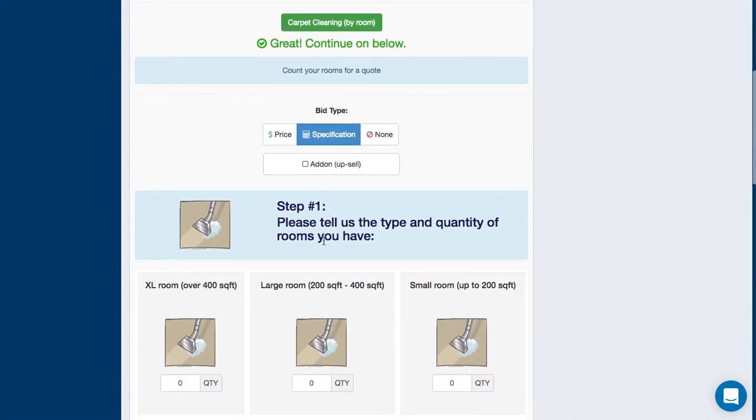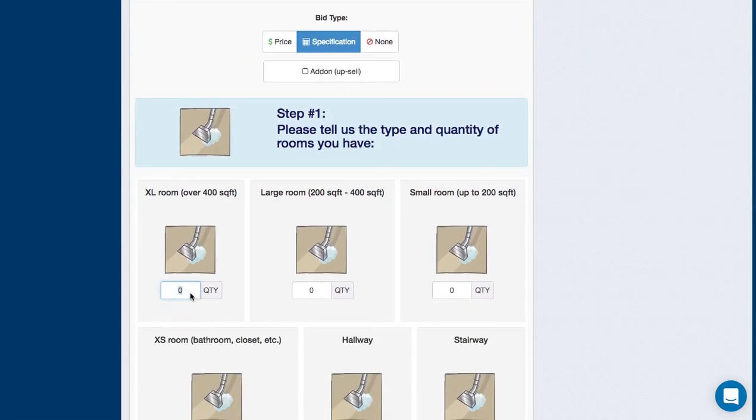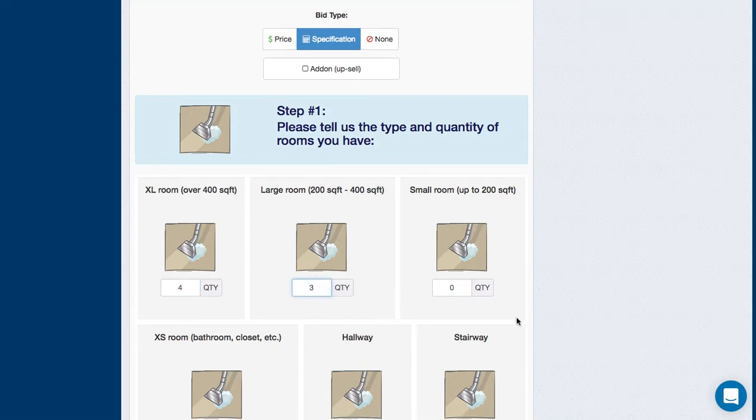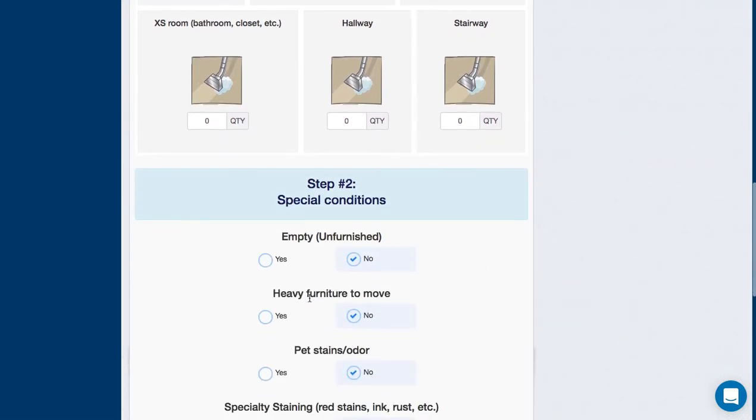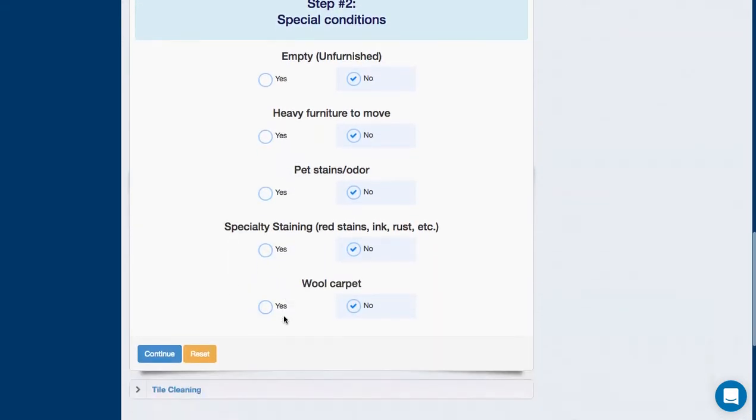I'm not going to upsell this because that's what they actually asked me for, but I'm going to say they've got 4 of those rooms and 3 of those, and actually, I'm sorry, I don't want this to trigger anything weird. So I'm going to go ahead and say they've got 4 of these rooms and 2 of those, and anything you would normally do while you're in person.